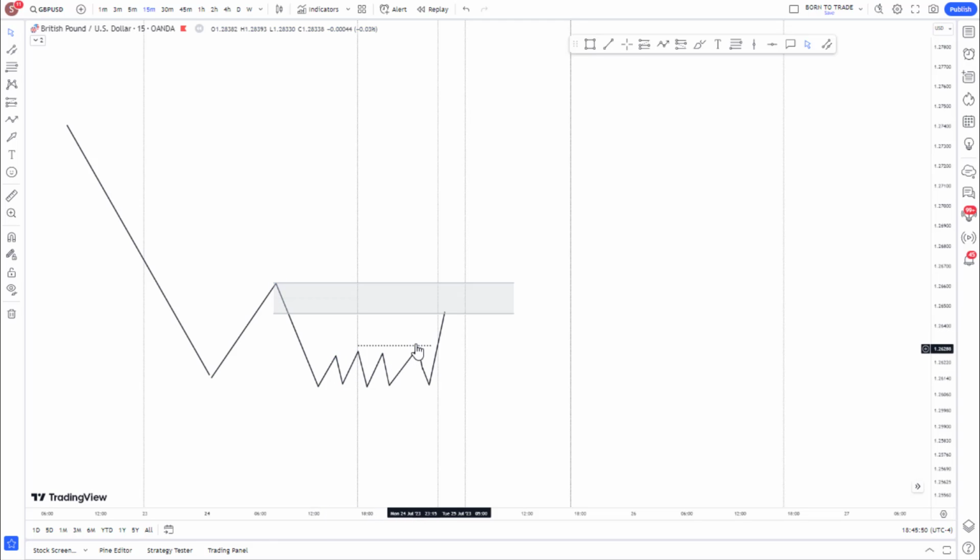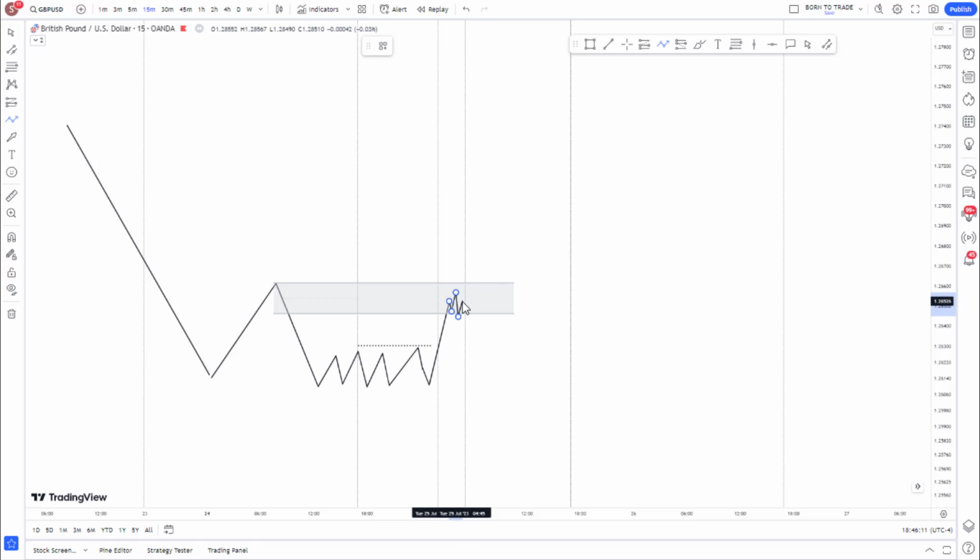Now we see a liquidity sweep, price sweeping the liquidity above the Asian high, and now price taps into another block. Now when you see something like this, it could give you the confidence that this is a very good place to take a trade. Now to add more confluence, you have to drop down to your 1 minute time frame or your 3 minutes time frame to look for your entry confirmation.